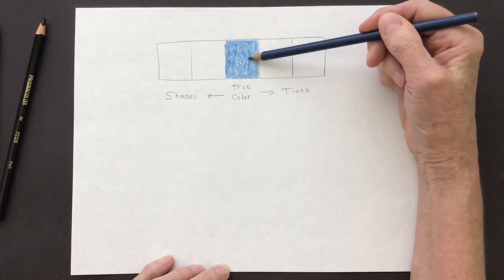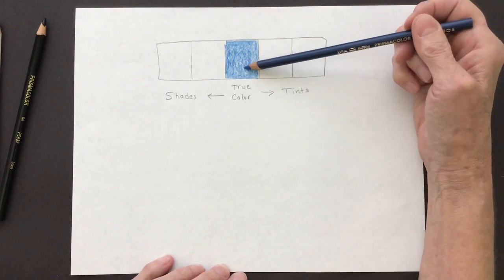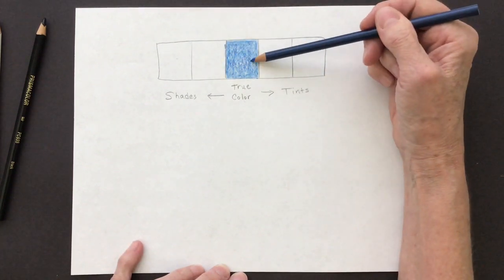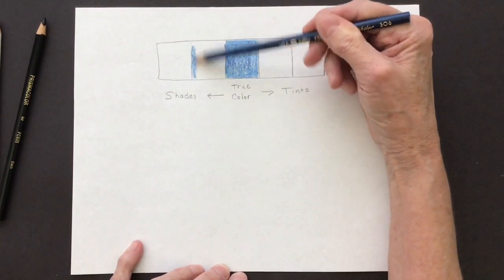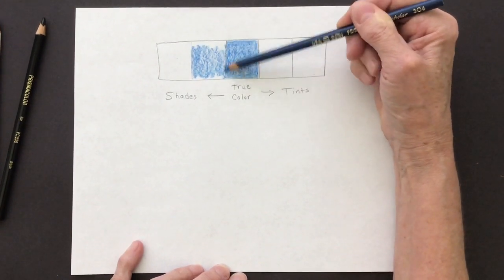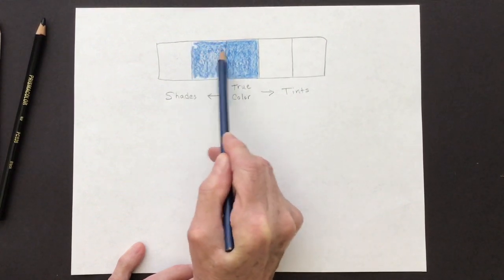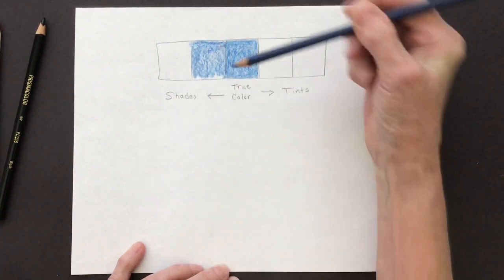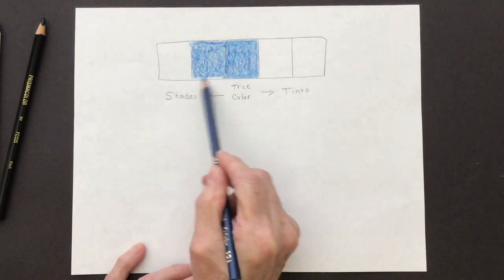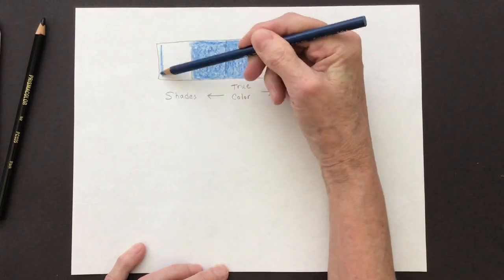Okay, there's my true blue. I'm going to go to the 2 boxes on the left of that, and I'm going to do the exact same thing over again. So I'm going to color these 2 boxes just like that to match. You might be wondering, why are they looking the same? I thought this was a value scale. They're supposed to go from light to dark. And they are, and we'll get there. Just right now, we're going to make this a little bit easier by starting with all the same color in each of these 3 boxes.